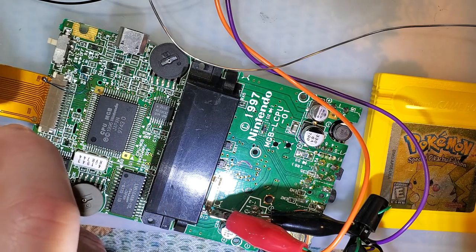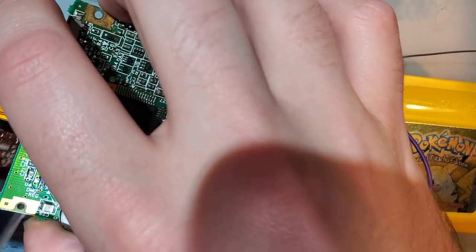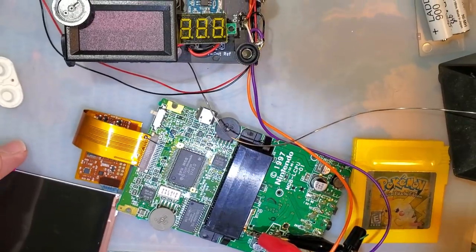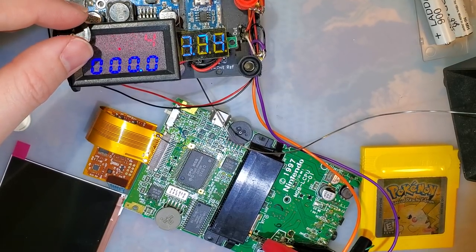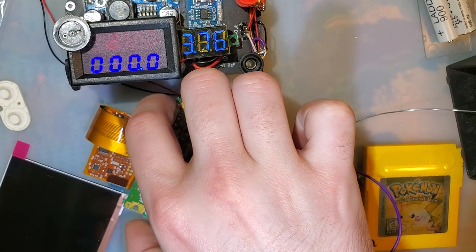Well, that does not snap in nearly as easily as other versions of these kits. All right, let me zoom out a little so you can see everything. That's off. We'll switch that back on. Drop it back down to 2.4 volts, and let's try it out.